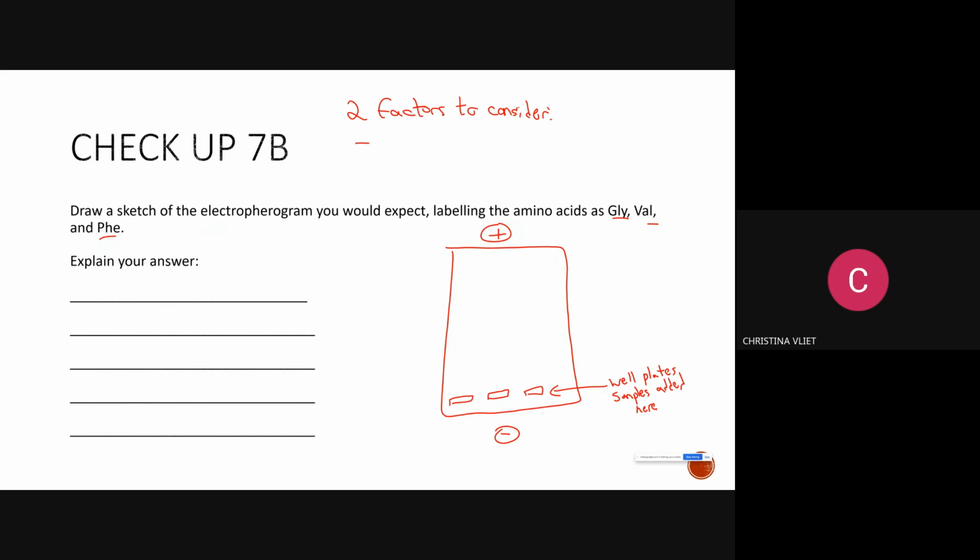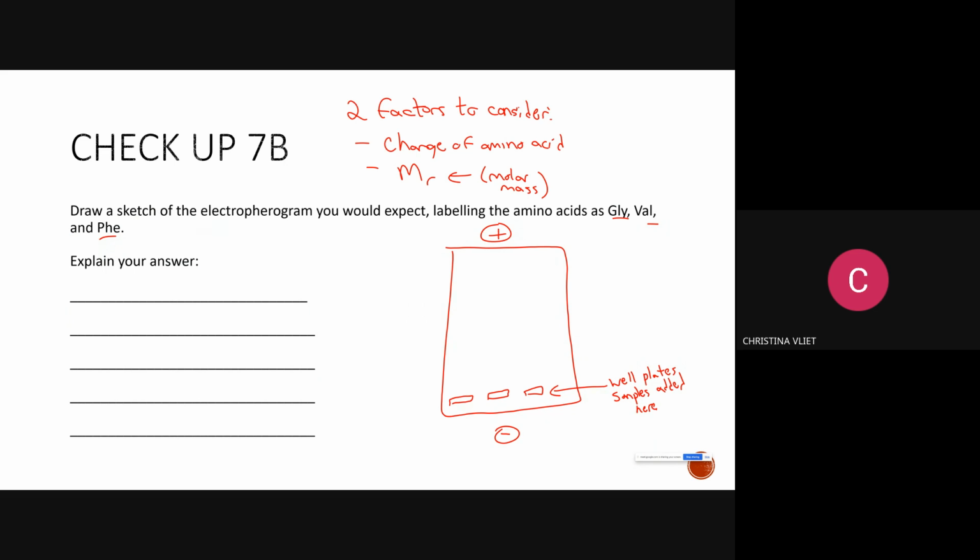So the charge of the amino acid and something in Cambridge we call the MR, the relative molecular mass. You'll see MR show up in the homework. That's why I want to bring it up. This is what we know of as the molar mass, but it's the relative molecular mass.